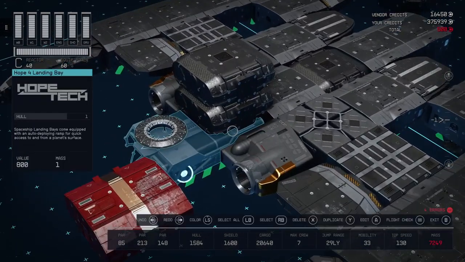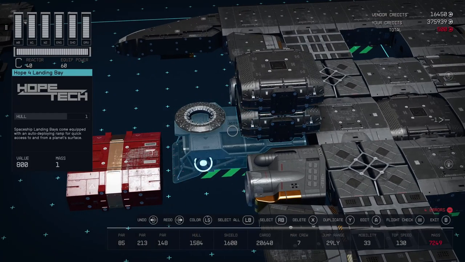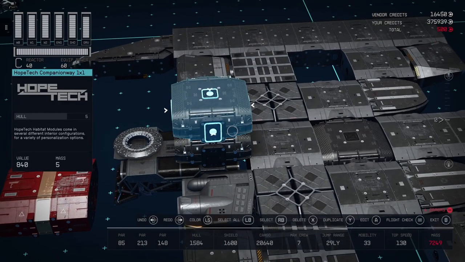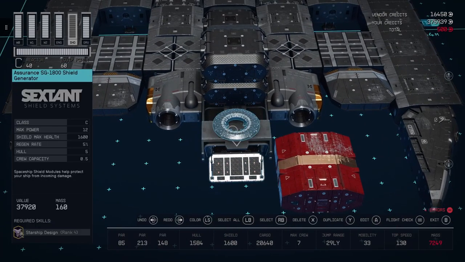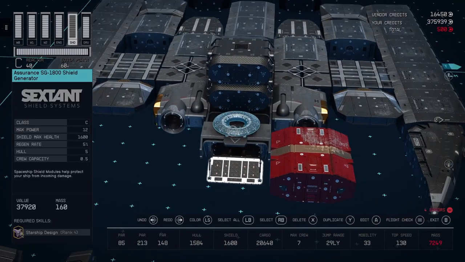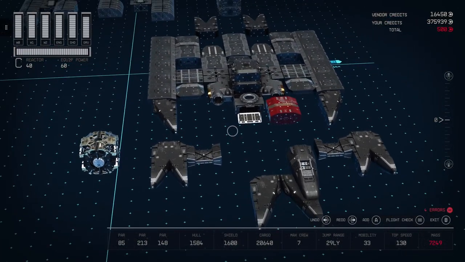Next, you will want to grab two more one by one companionways, storeroom, whatever you have, and stack those on the back of the landing bay as such. Bingo, bingo. And then go ahead and grab your Assurance SG-1800 shield, and plop that down right here on the front of the landing bay as such. All right, that gives you pretty much the main bottom floor with a few exceptions to that.